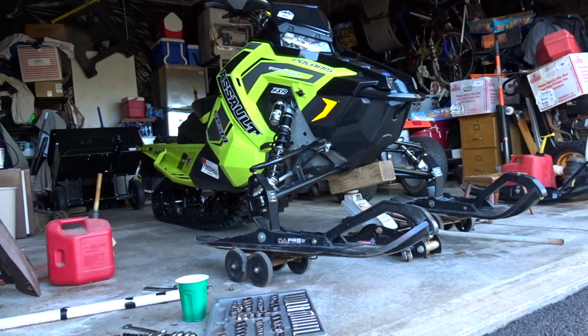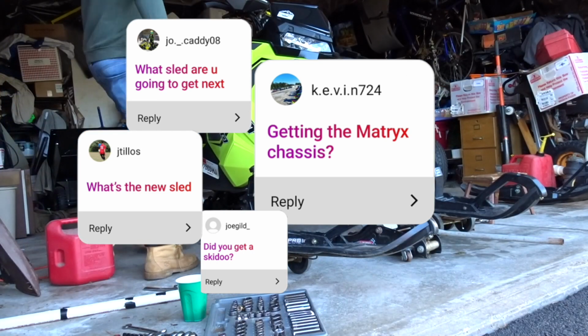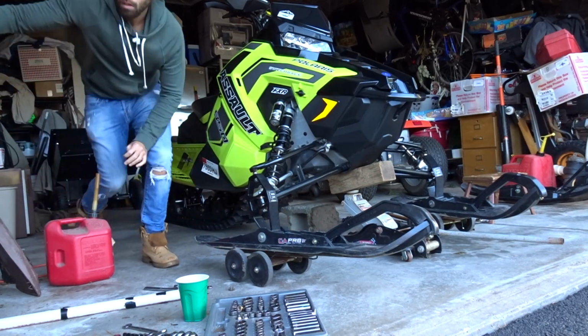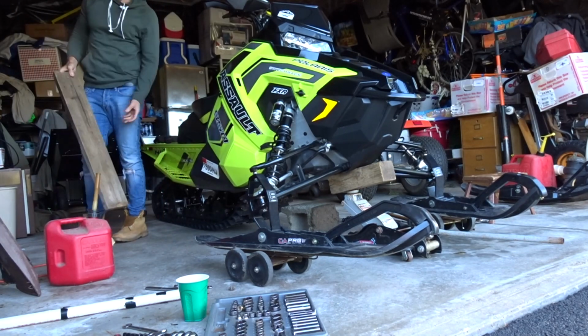Definitely asked multiple times what the new sled's gonna be. I am not gonna share that until I actually pick the sled up, so it'll be revealed in the pickup vlog. I do appreciate you guys for asking, and I really appreciate your interest. I'm super excited to show you guys, but yeah, I can't reveal that until I pick it up.